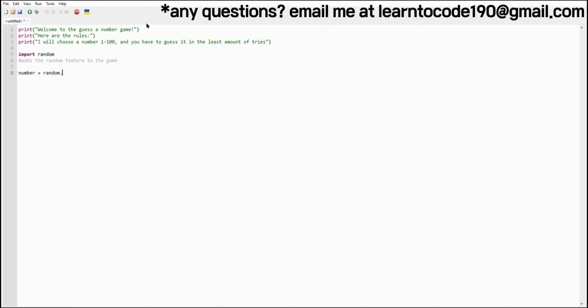We're basically saying that the word number equals random dot randint. Randint means random integer. Okay, and then in parentheses, we put in 1, 100, which means that basically what it's doing is it's choosing a number 1 through 100.